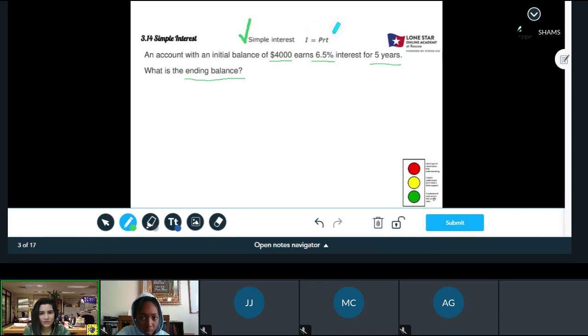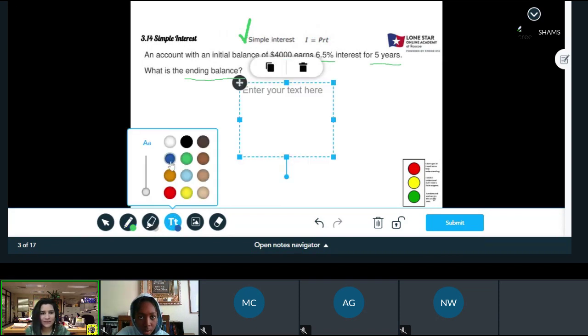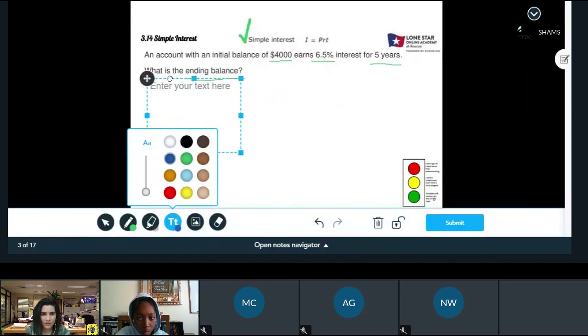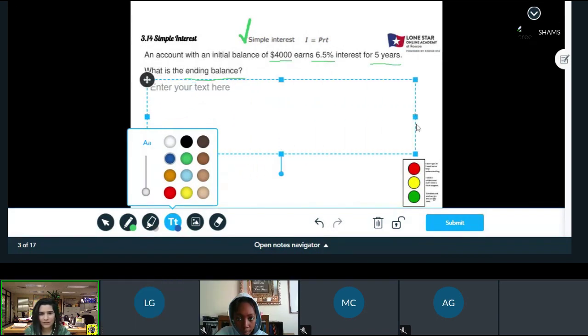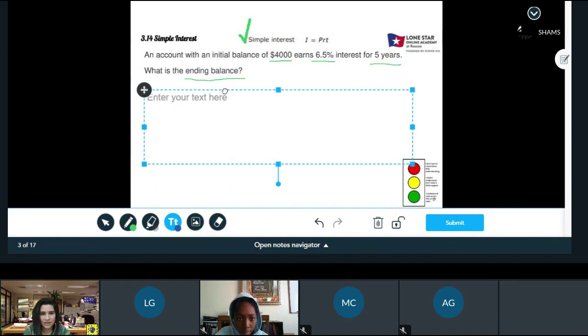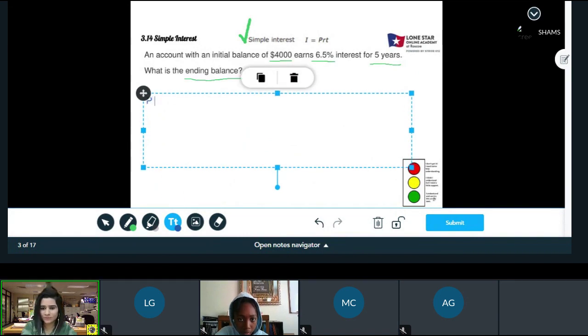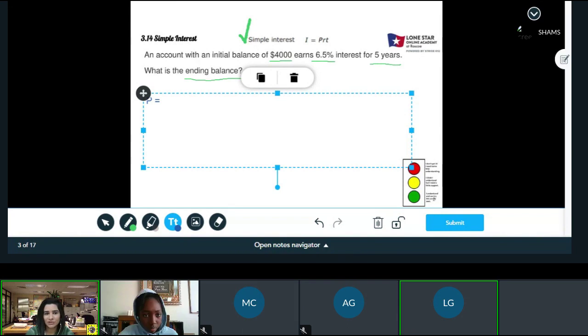Okay, I'm going to use this formula: interest equals principal times rate times time. And I will write out the information over here. Let's see. So in this question, the principal is, can someone help me with that? How much is the principal in this question? The amount that they are going to save in the savings account to earn interest. 4,000. Very good. It is 4,000.